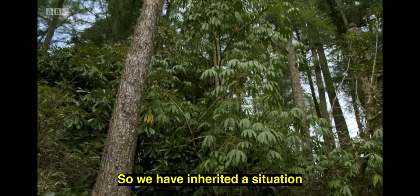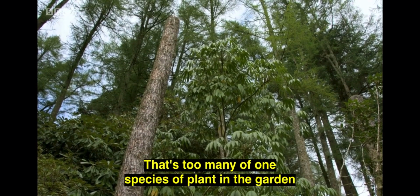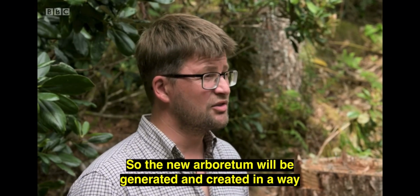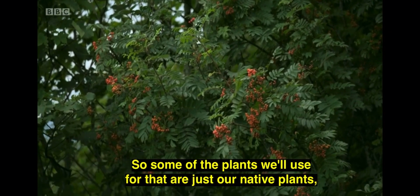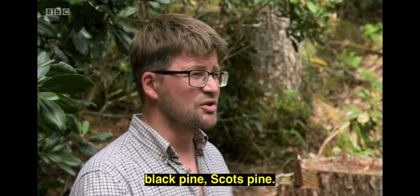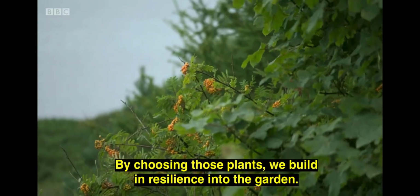So we've inherited a situation in which we have about 900 Japanese larch. That's too many of one species of plant in the garden for the woodland. So the new arboretum will be generated and created in a way that builds resilience and diversity into it. Some of the plants we'll use for that are just our native plants, things like rowan, like hazel, especially Atlantic hazel, black pine, Scots pine, and by choosing those plants, we build resilience into the garden.